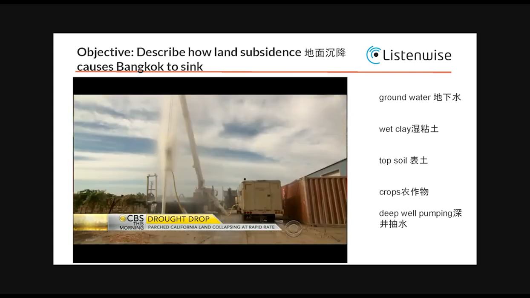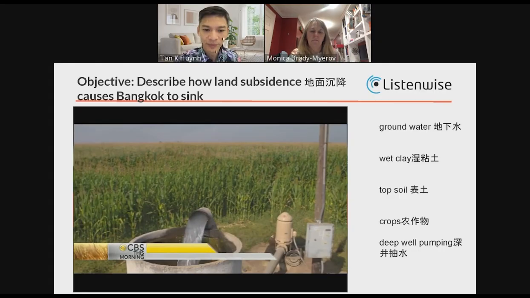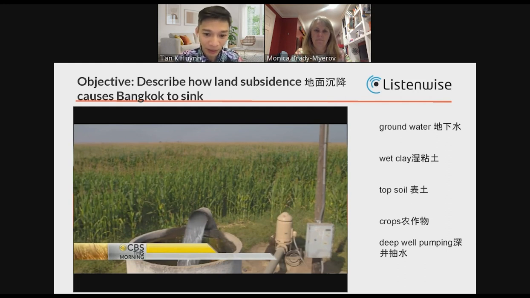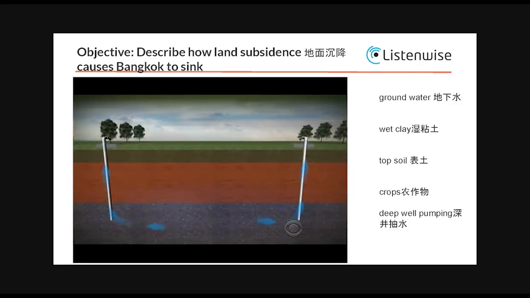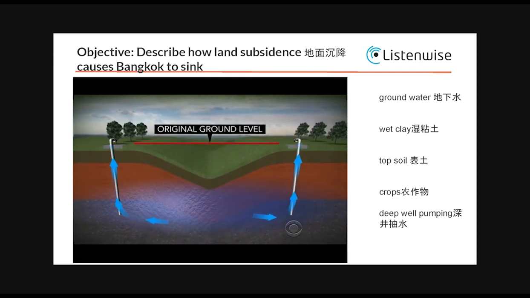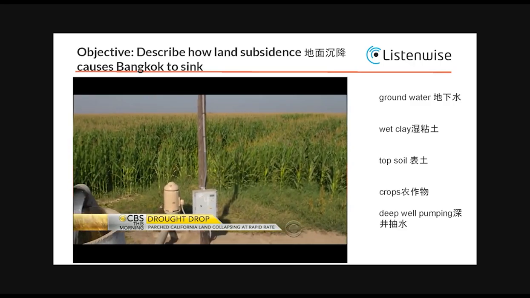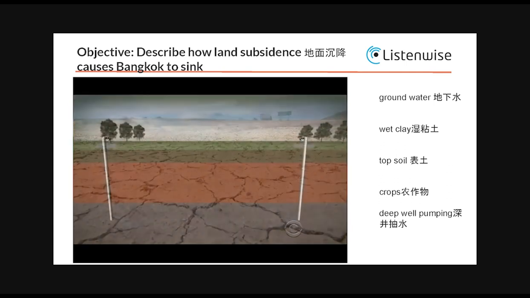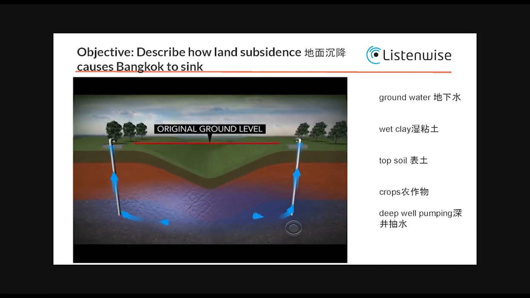Let's find out why the land has sunk so much. California's farmers are pumping groundwater as fast as they can to keep their crops alive during a drought. We're going to pause right here — you notice I'm pausing intentionally. This is a pump and these are crops — two important words you're going to be using in your sketch notes and in your writing later. When this much water is pumped out of the aquifer below ground, the clay between the pockets of water collapses and the ground starts to deflate like a leaky air mattress.